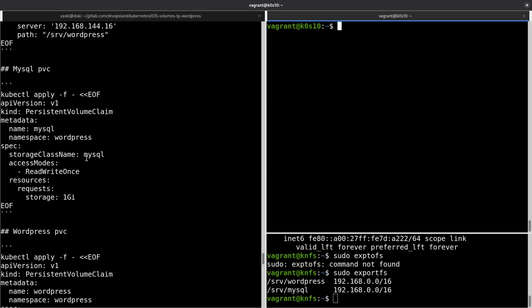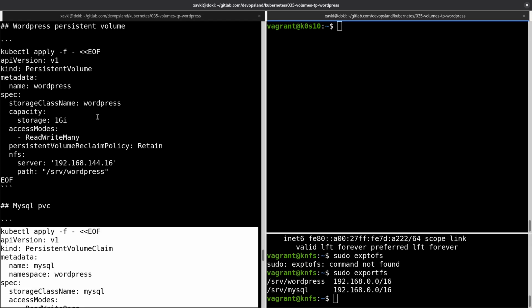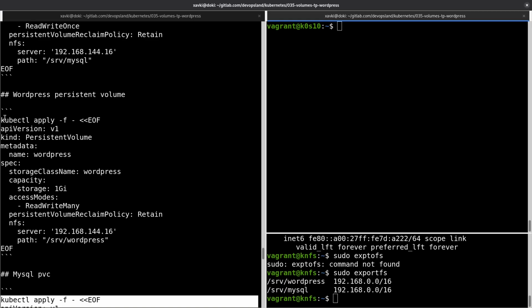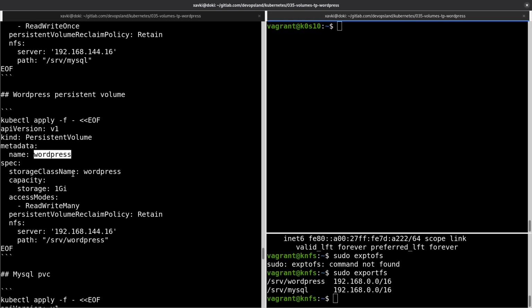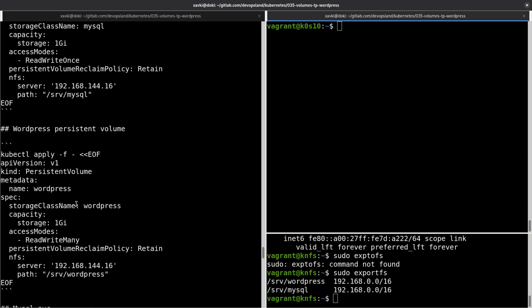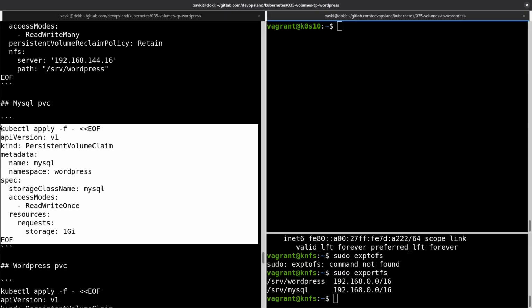Let's go to use it. So to use it, we need, if you check, the persistent volume is cluster wide, meaning that you can have only one persistent volume named WordPress on your cluster, and same thing for MySQL. But now take care, because a persistent volume claim is dedicated to a specific namespace.